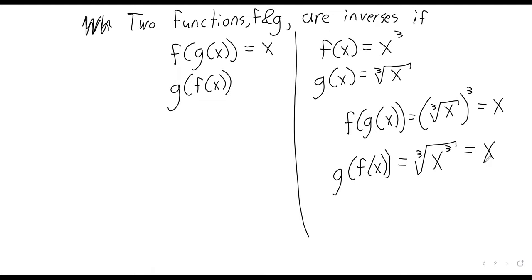And it's nice if a function has an inverse because if a function has an inverse, we can use it to solve equations. So, continuing on with this cubed root, suppose you have x cubed equals 7. You could take the cubed root of both sides. On the left, the cube root and the cube cancel out, and you get that x is the cubed root of 7. Then you can go to your calculator or Wolfram Alpha and get your answer.